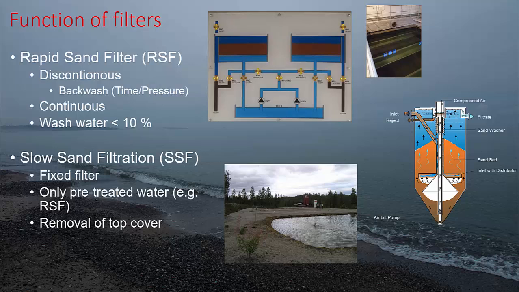Here, it's important to point out that the function of the slow sand filter is not so much filtering particles, which it does a little bit, of course, but to remove odor and smell, some substances in the water, humic substances, that will be removed in the slow sand filter.